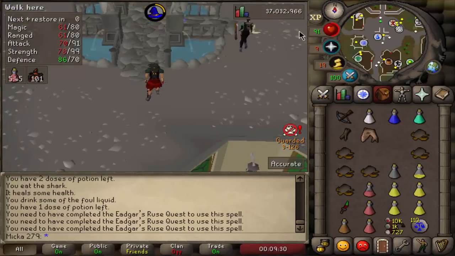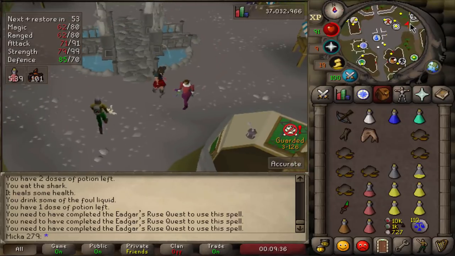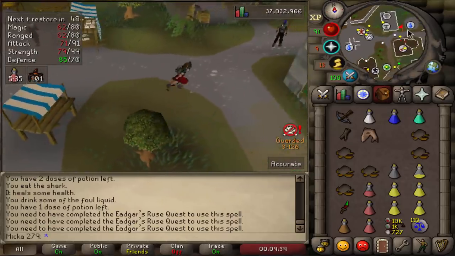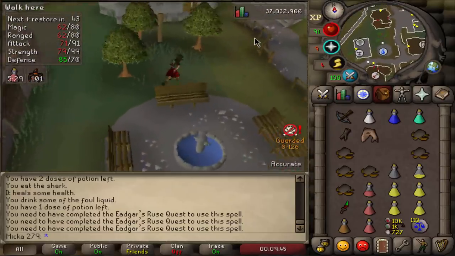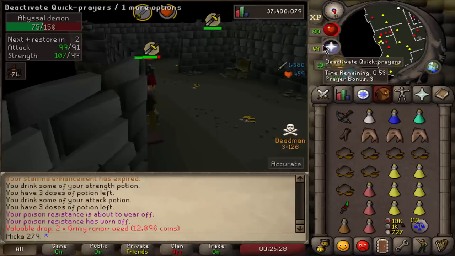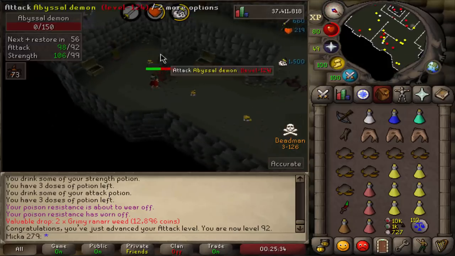That was a 40-40. That sword was just slightly balanced, Jagex. I think the damage output of the sword on the special attack is actually a little too low at the moment and would need to be buffed by just a tiny little bit. There we go, 92 attack already.